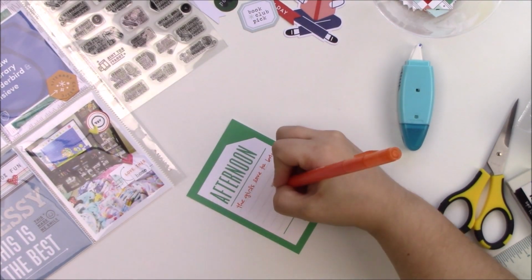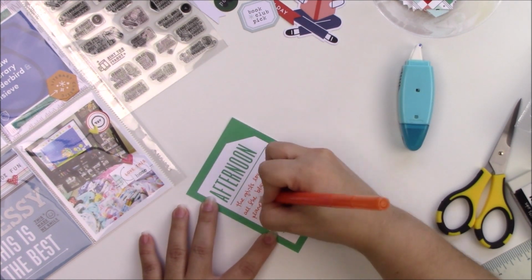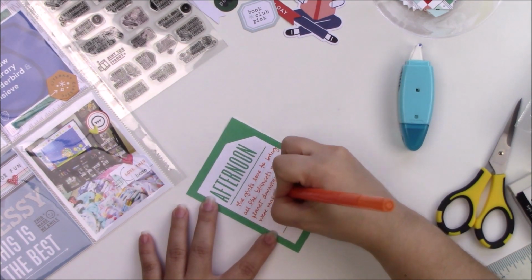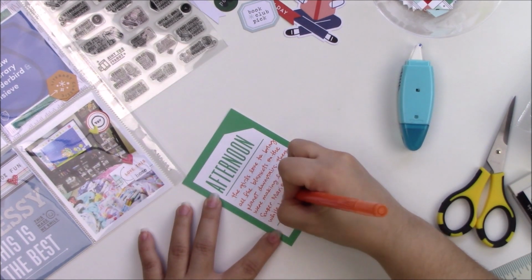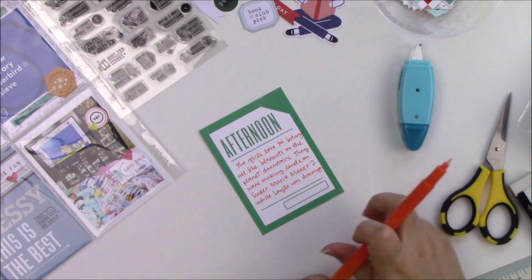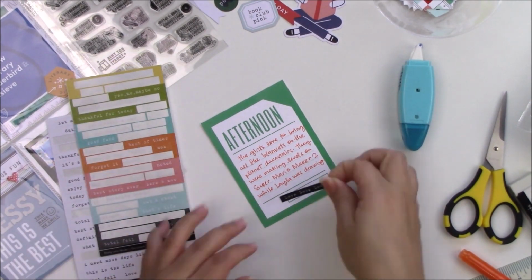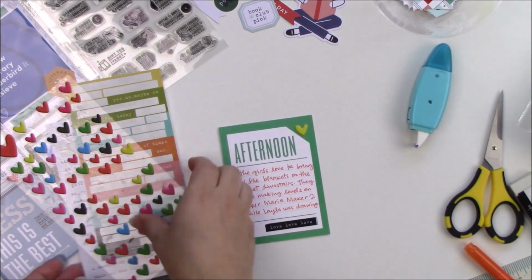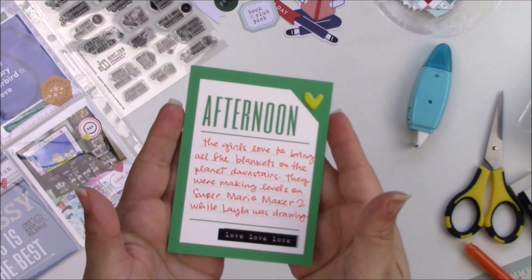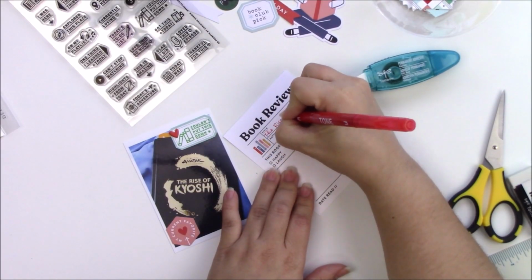I love these cards. One of them was morning, afternoon, and evening, and I used this one to talk about the hot mess my daughters had in the living room. They've been doing this since my oldest, who is now 11, was like 3, so I'm pretty sure they'll remember it, but it's always nice to have that extra reminder, because the things they do in that mess does change, and the shape of the fort and the shape of the mess.